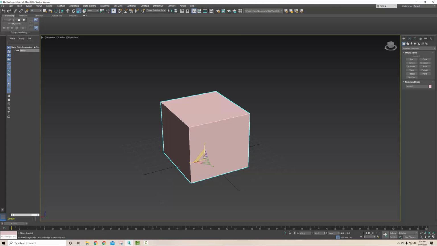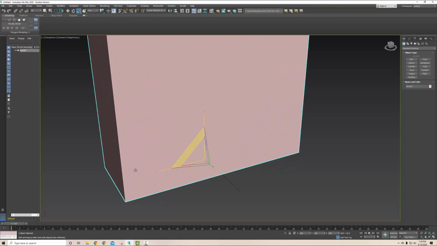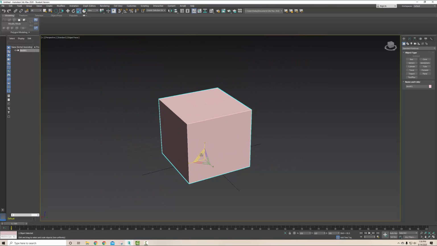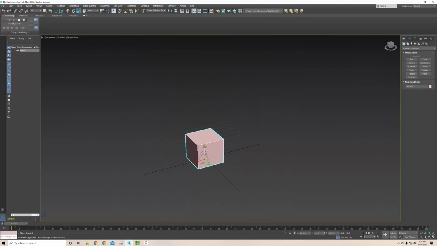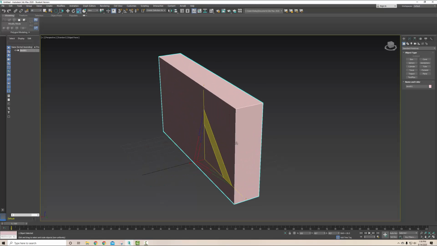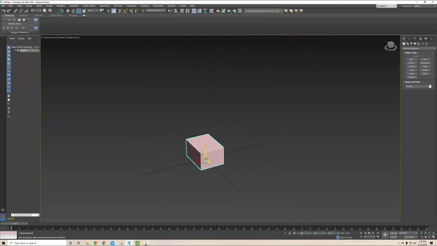And R is our scale tool. So we can scale things by hitting the R key. If you want to scale everything at once, you click in the middle and it highlights all 3 axes, and now I'm scaling the entire object up or down. But if I just want to scale it on Z, I can grab Z and scale it, or Y, or X, etc. Or I can grab 2 of those and scale it.